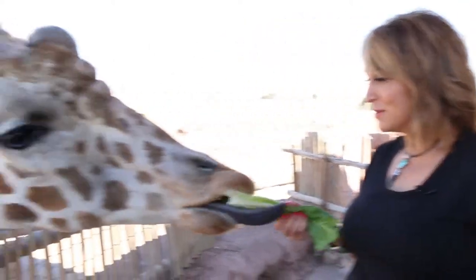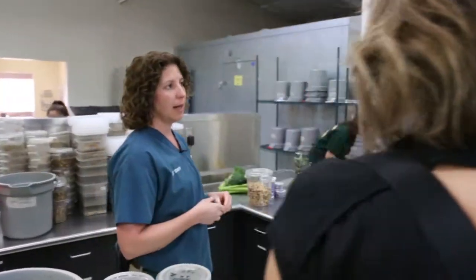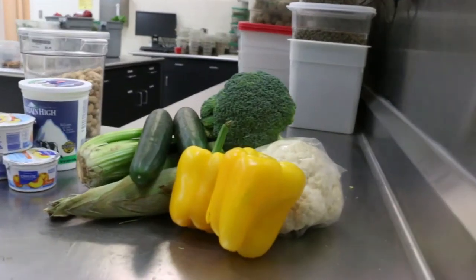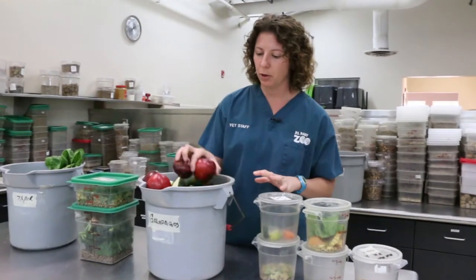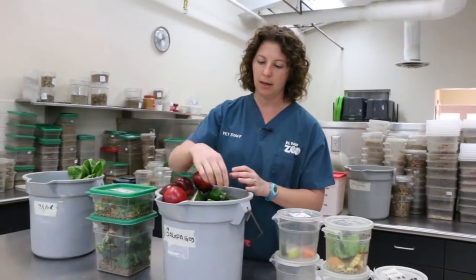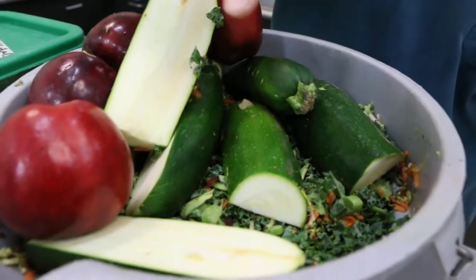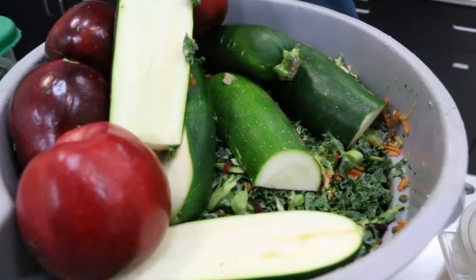You may be surprised what you have in common with the animals at the zoo when it comes to diet. Dr. Victoria Milne is the senior veterinarian at the zoo, and part of her job is making sure the animals eat healthy foods that help them thrive. They have some really good diets full of fresh vegetables. You can see the cut vegetables here — there's a salad mix, mostly kale, collard greens, mustard greens, all kinds of different greens. Those are all the rage right now with people, but they are extremely healthy and contain a lot of vitamins and nutrients.